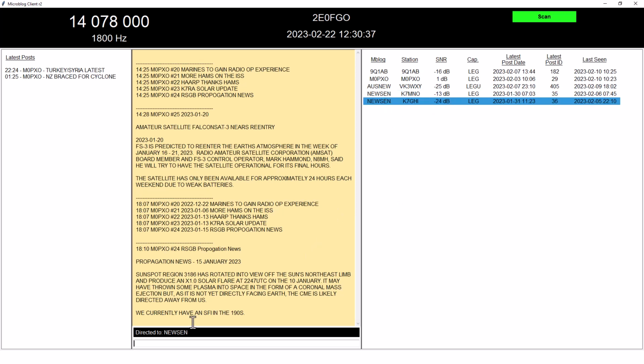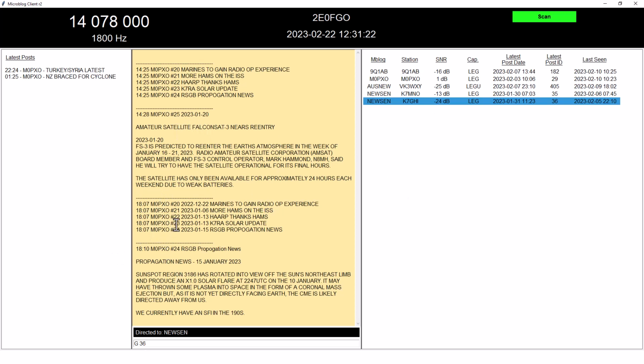So even if I had that one selected and I typed in get blog 36, which is the latest one available on there, it would, well, there's a thing, 36 and 35, so let's go for 35 anyway. It would choose the other station because it's got a better signal to noise ratio. Now we could have that as a selectable setting. Obviously if I go for 36, it's going to have to go to this station here because it's the only one that's telling you that it's got 36 available. So you can see how we can add in much more intelligence into this.